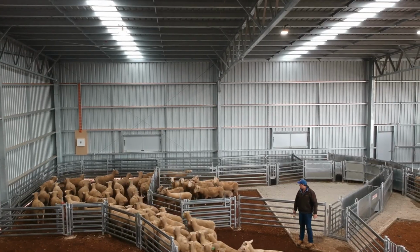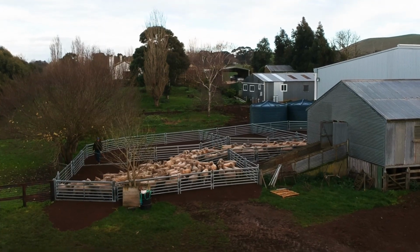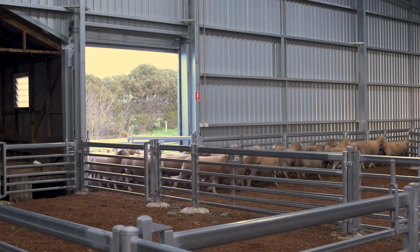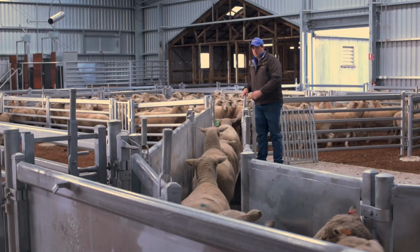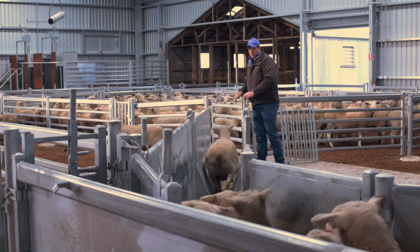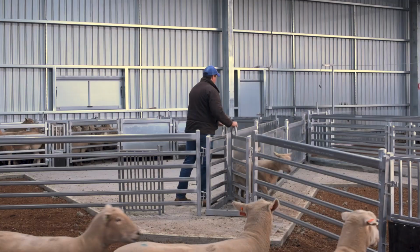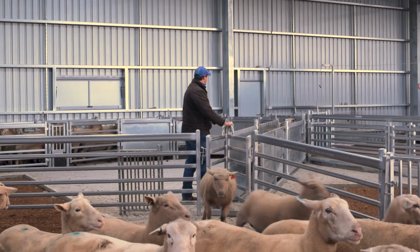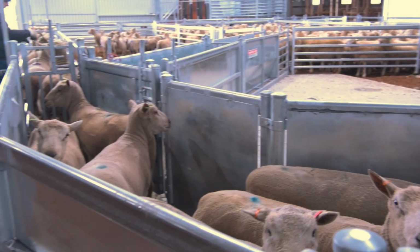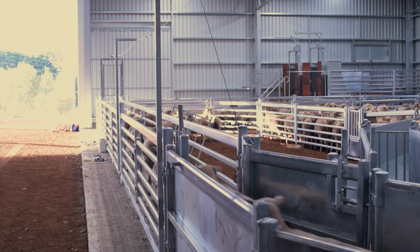This morning we ran a couple hundred ewes in. They ran through into the yards outside and straight up into this shed, and before we knew it, we had them up and around and ready to be drafted, and I started drafting them by myself. So I stand at the front of them drafting, and they kept running around. The old set of yards that were here were fantastic for 100 sheep, but for the numbers I'm trying to run on this size farm I couldn't keep doing it, and it was a 3-person job to draft. So yeah, the labour cutting down is going to be huge.